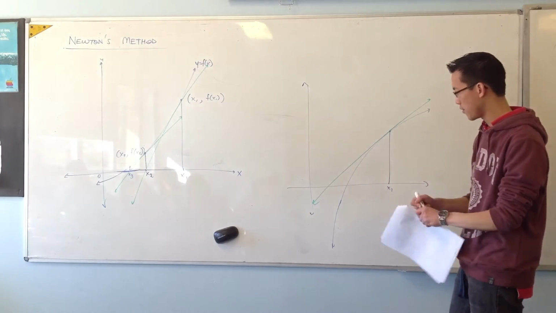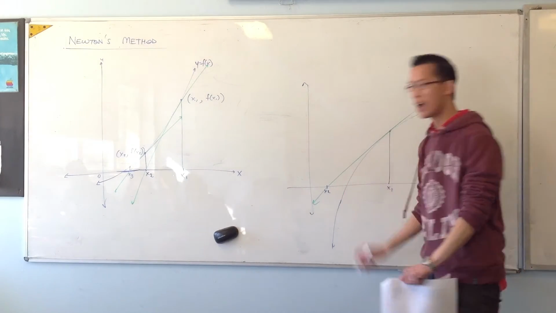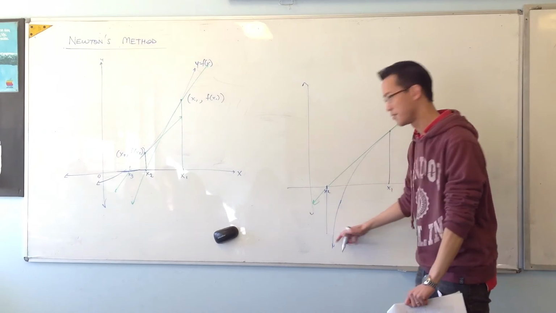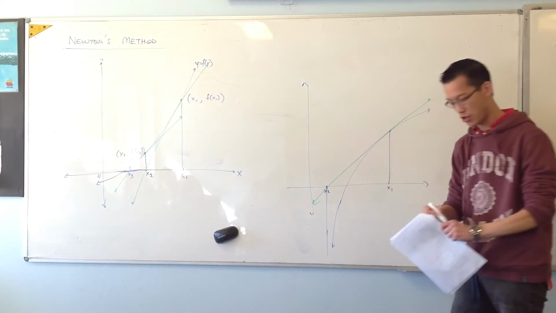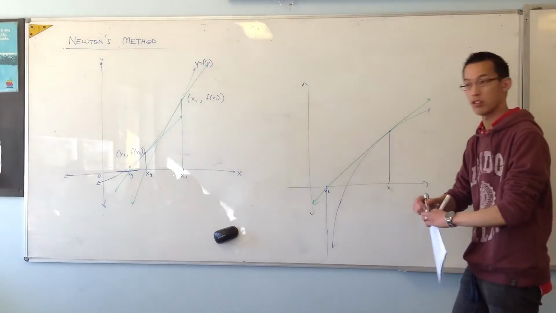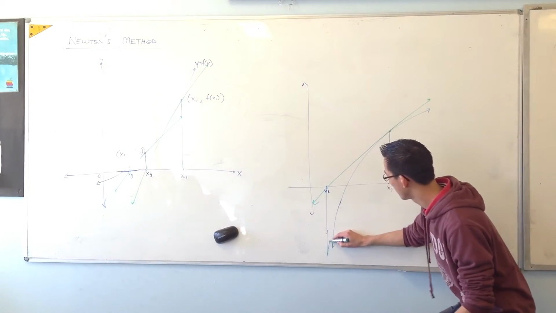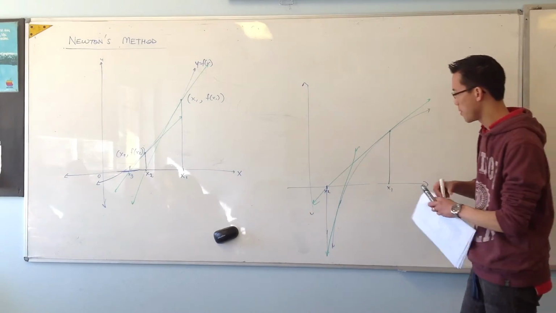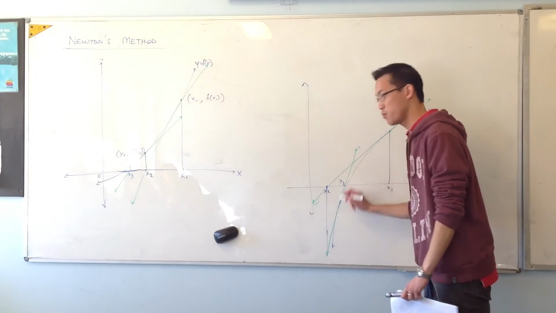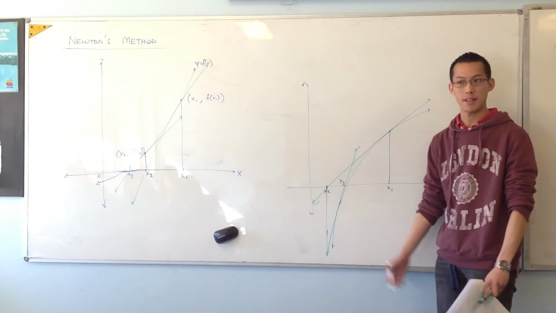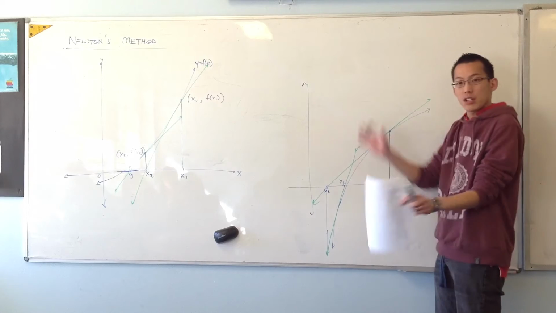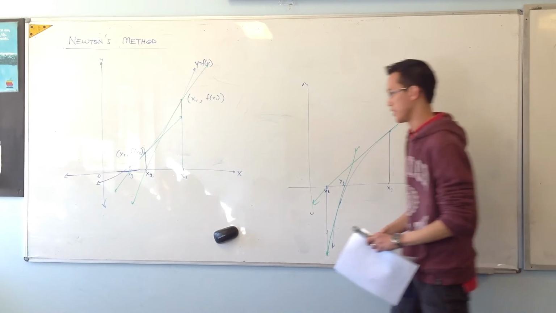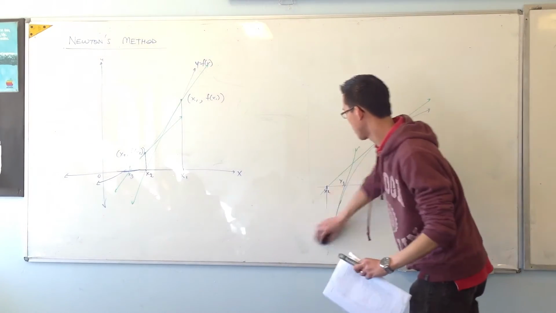So my next guess, even though it's on the other side, I can still repeat this process. I haven't quite drawn my graph very well, so mine drops off. But you can go down here, and when you draw your new tangent, the new tangent will still be closer. It'll be something like that. Okay, so there's going to be my x3, and you can see it gets super close, super fast. It's a great method. Okay, so regardless of whether you're concave up or concave down, how do you do the actual maths of it? How does Newton's method actually work?